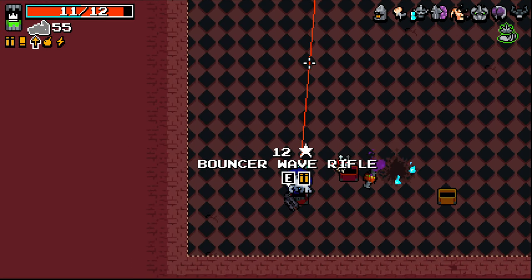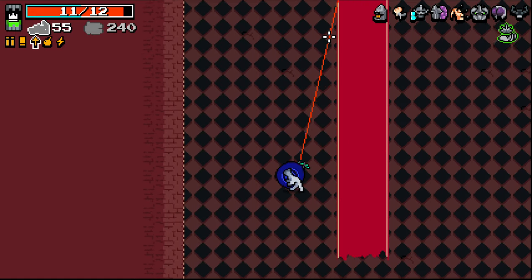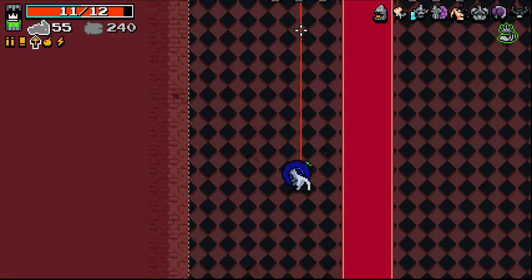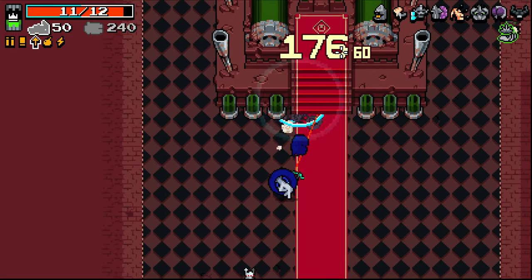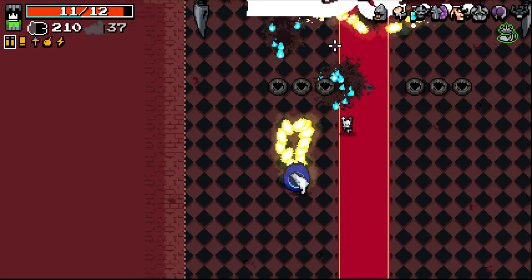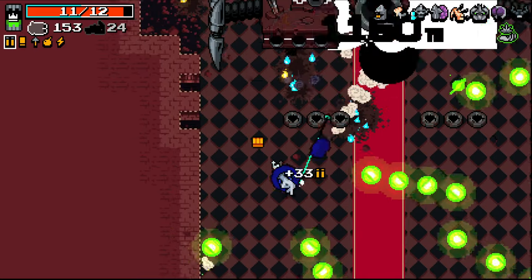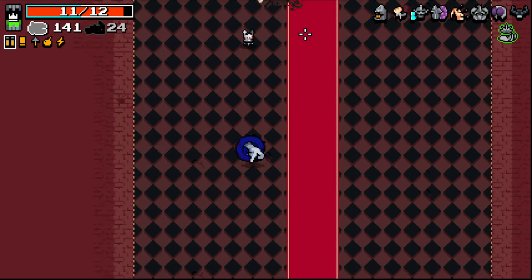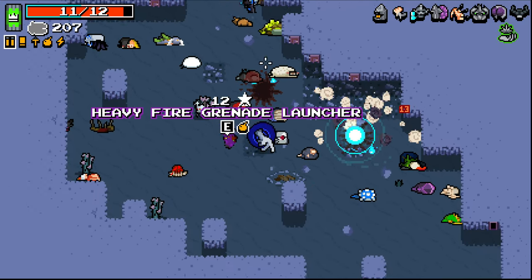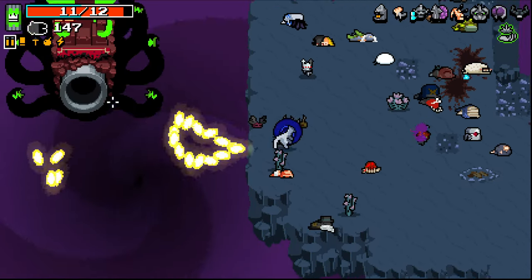We can see what it does. Bouncer wave rifle. Ooh, damn. That's kind of cool. Right. Let's see what this fist does. Let's see what it do. It does a little explosion. I'm knocking him back quite a lot. Right, we'll have to see this on loop now as well. The knockback on it's very heavy.